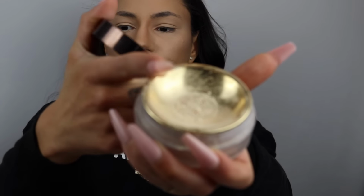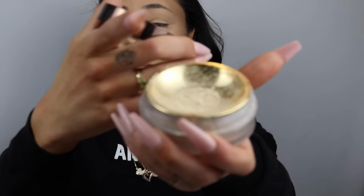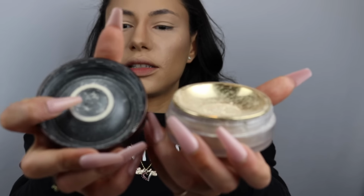Okay, now let's bake. To bake under my eyes, I'm gonna use the Hourglass Veil Translucent Setting Powder. It looks like this. It has a little bowl situation, and then it has a stopper right there. So if you're traveling, it keeps the powder from coming out, which I love. I like to use this powder under my eyes because the finish is ridiculous. It blurs, it smooths, it's just the best.